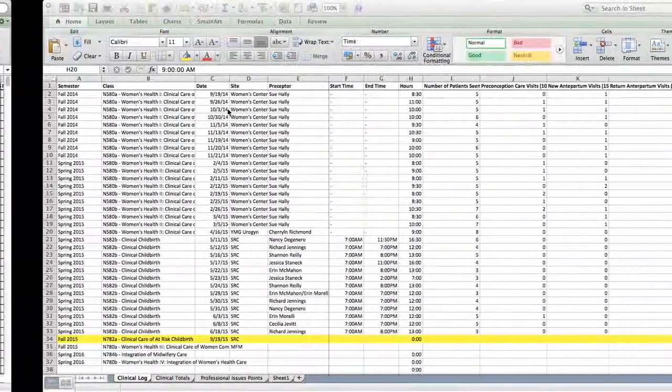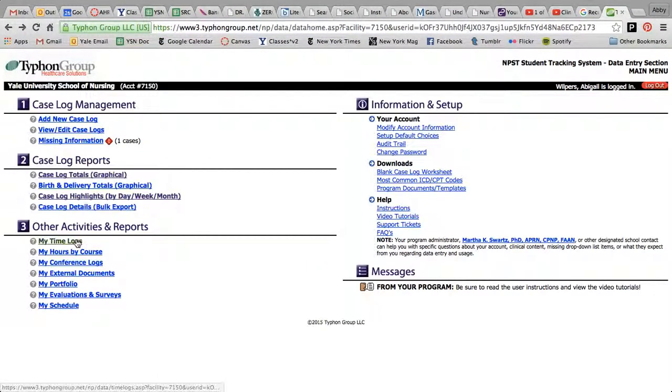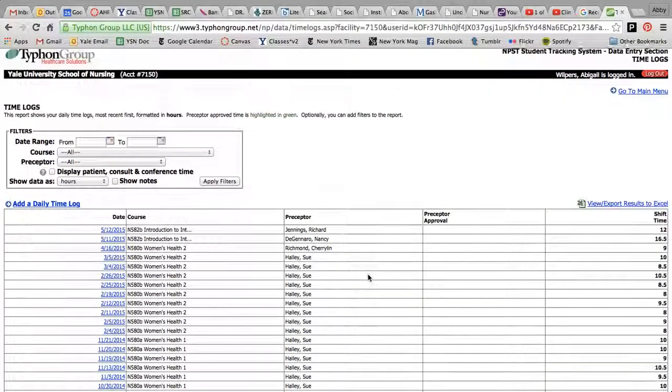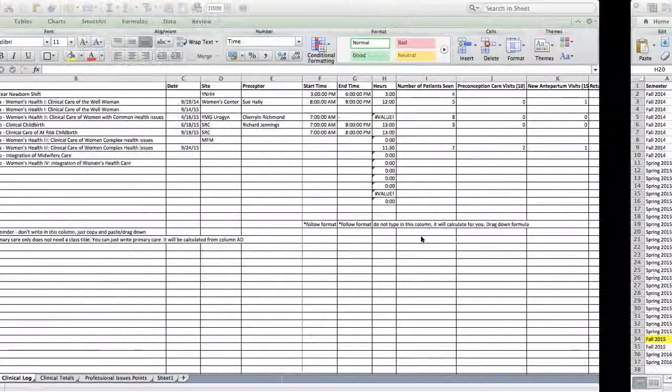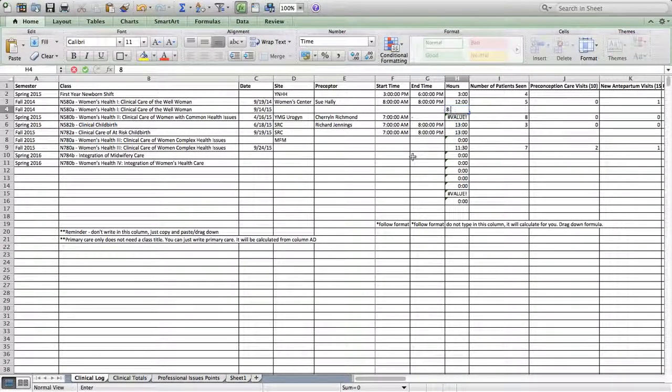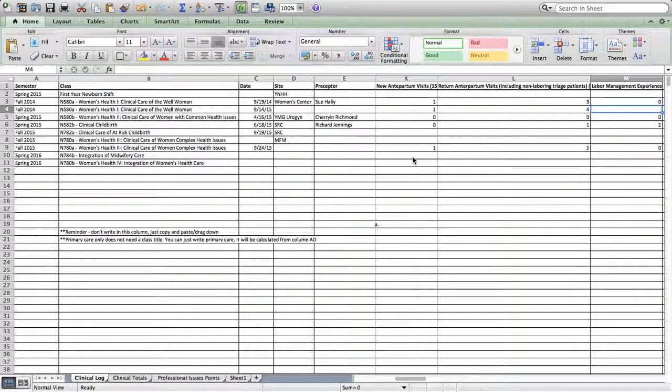But what you do know are the clinical hours, and just to show you, you do know that day you did 8.5 hours, so you just do 8:30. And then, I saw 5 patients. None of them were preconception. 4 were return, 1, and 4, and on down the line.